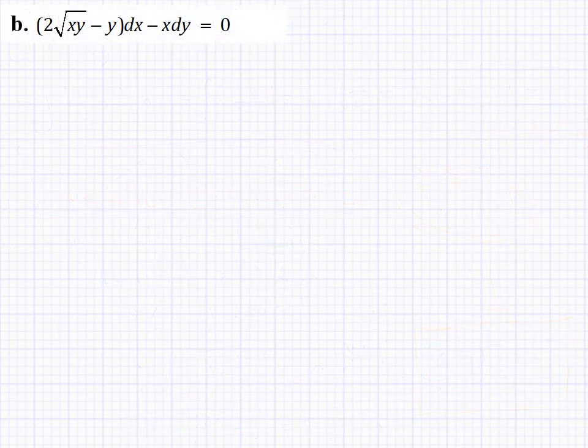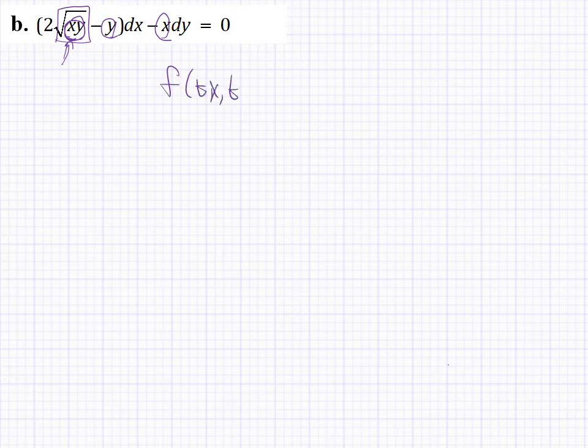Here's another one. So notice this function in front of dy, clearly degree 1. This term right here is degree 1. And this one may be questionable, but it also is degree 1 if you consider this being degree 2, but it's inside the square root, which makes the whole term degree 1. Again, if you're not sure, find f of tx, ty, where this whole thing is your f function, and you'll see it's degree 1. So anyway, this is a degree 1 homogeneous differential equation.